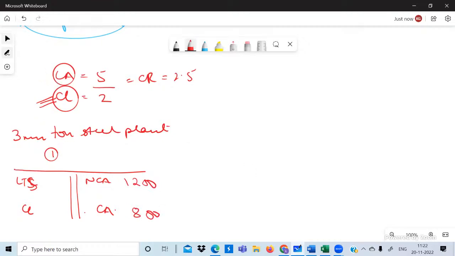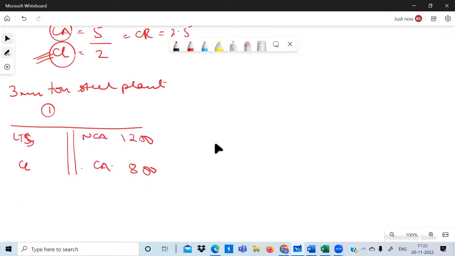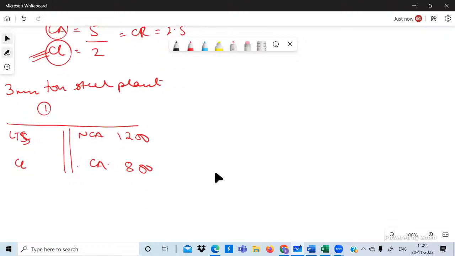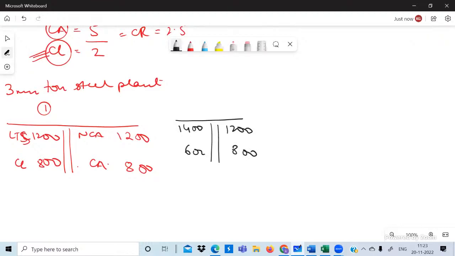Now, there are different ways in which the company could be funded. Let's say the first one is where I go for back-to-back financing, where non-current assets will be funded through long-term sources, and current assets will be funded through short-term sources. So that's one way of funding the transaction. Another way could be I'll have the same assets, so this will still be 1200 and this will be 800. But I just change the proportion. Now let's say my long-term sources are 1400 and this is 600. So that's the second option.